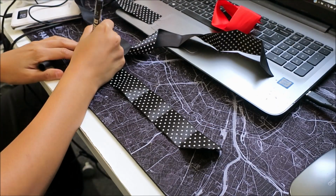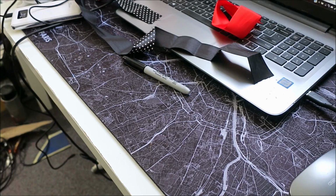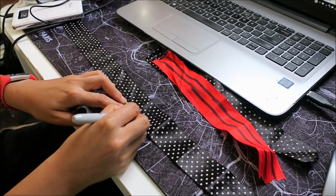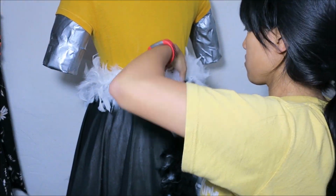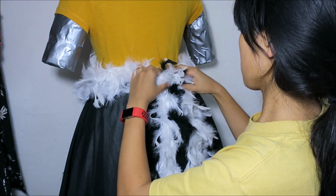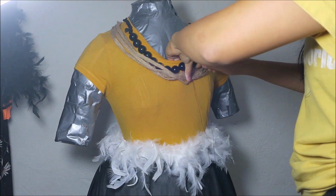The majority of the costume was done, so I added some details. For the hair accessories, I used black and red ribbons and adjusted them in size and pattern. With leftover feathers, I created a tail and pinned them onto my shirt with safety pins. And with this textured rope ribbon, I created a second necklace with visible stitches for an adventurous look.